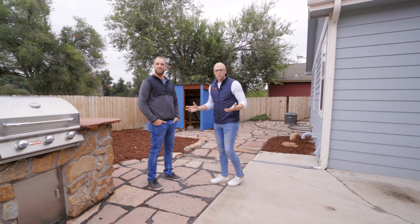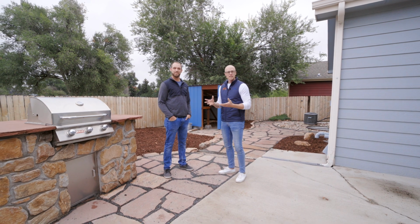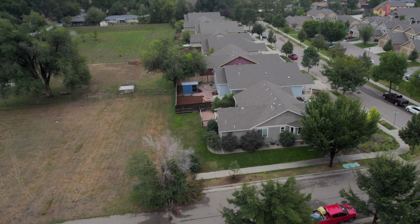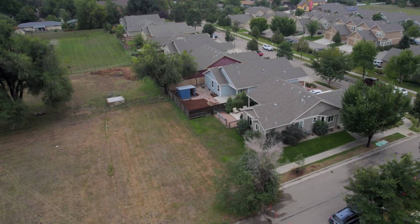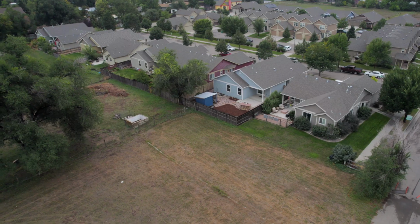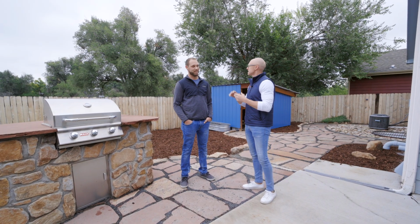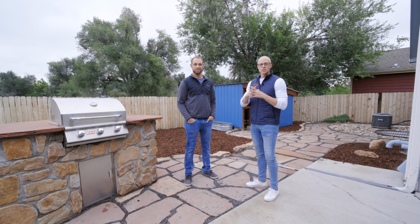So we're here in the backyard, which this property behind us actually was bought in early 2022 and is going through the Fort Collins review process to remain open and potentially a community garden. It has not been decided yet, has not been finalized, but one of the things that people do when they move here to Fort Collins, especially in a single family house, is privacy. And that's something that this house absolutely has, especially with this open lot that is not going to be developed, is going to remain open.